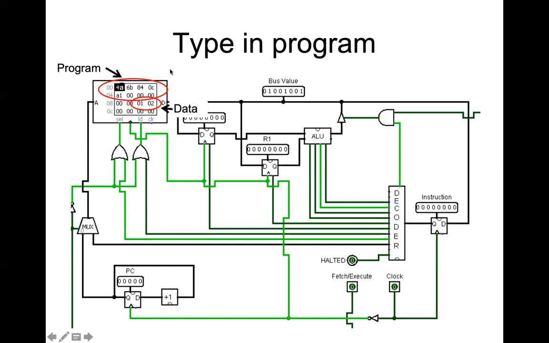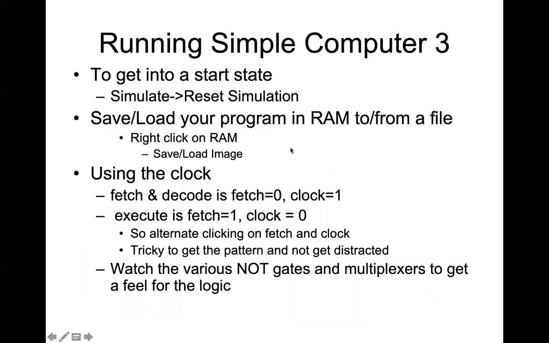So what we would need to do is figure out how to execute the program once we have the RAM contents loaded properly. And so what you could do is you can either poke those values in by hand, or you can load the RAM contents from a file. So you can both load and save these RAM contents to files using Logisim. Then you reset the simulation. And now you're going to set the fetch and execute and clock.